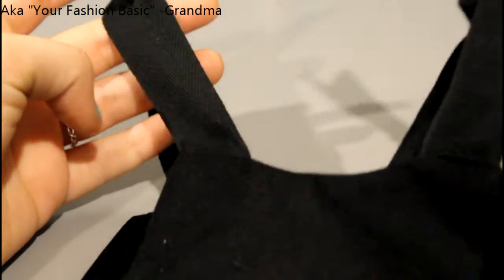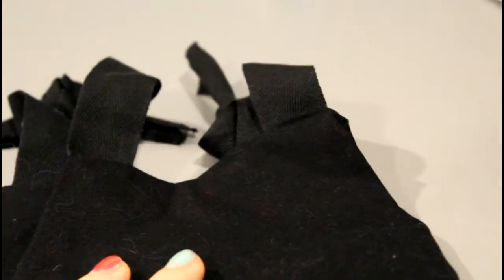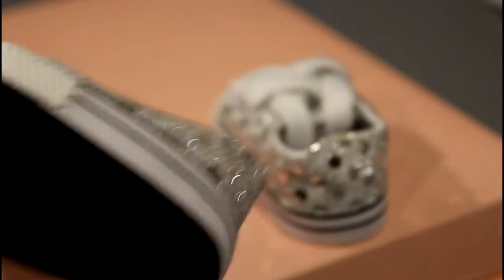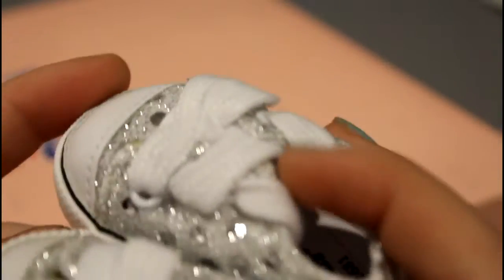The other thing I really like is this cute little black dress. The two straps you tie together, and it's just a black dress — super cute, super simple, and something I don't have. So these next three things my grandma did not make, but she gave them to me. The first thing is these pair of shoes from Sophia's — I think she just got these off Amazon. They're like little Converse, and they're silver and sparkly. Super cute, simple, and who doesn't love sparkly Converse?